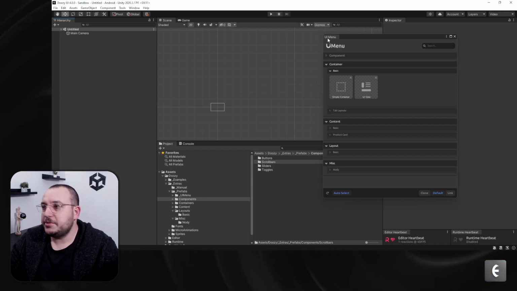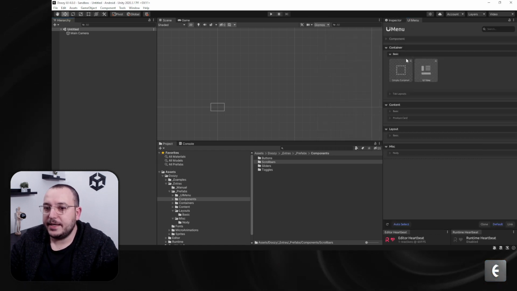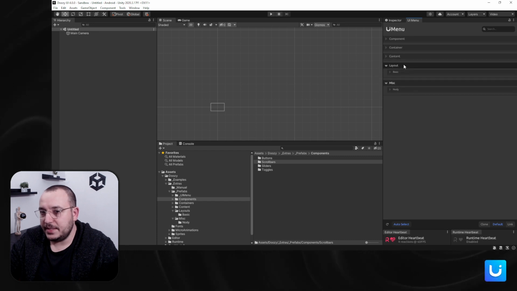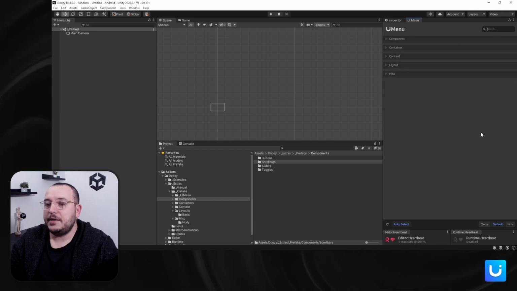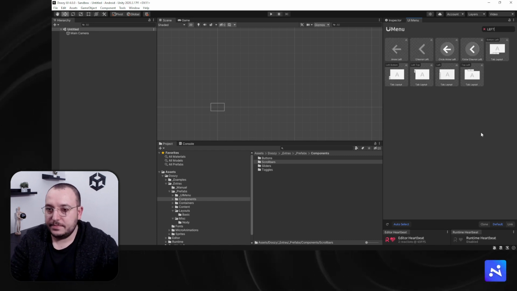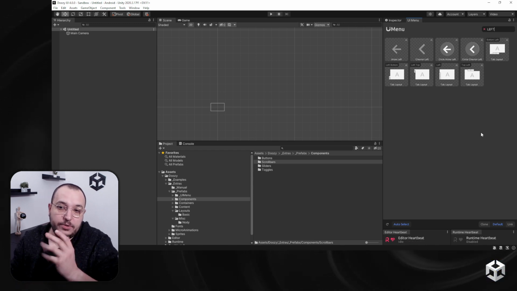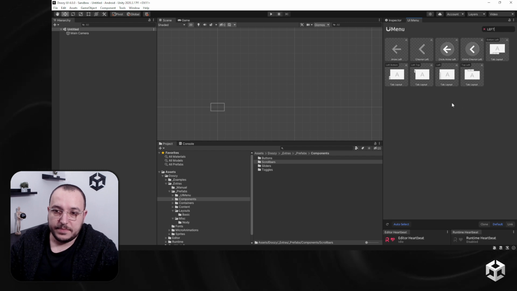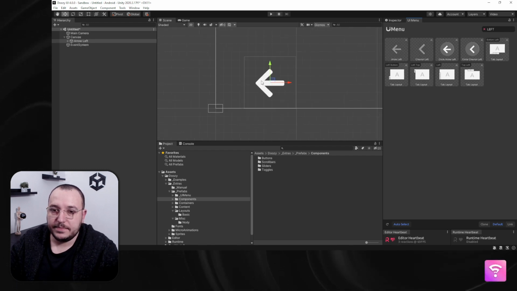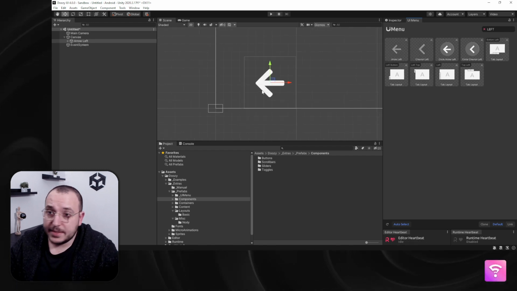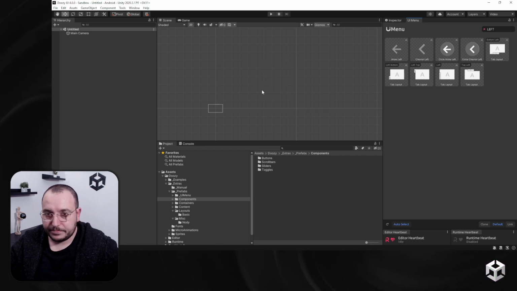But I recommend to just use this and anchor it and just use it as is. Of course, if you say, let's say left, here you'll have everything that has the left tag or name. This is the left arrow. I'm going to click it and there you go. I have a left arrow. This is actually a button. All right.